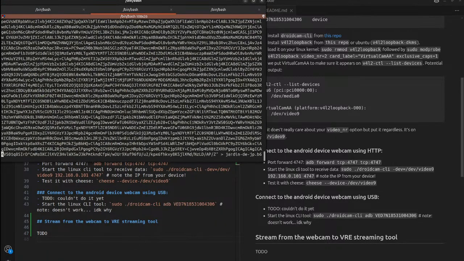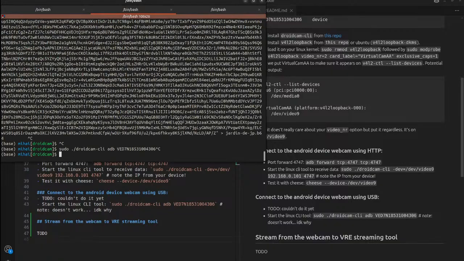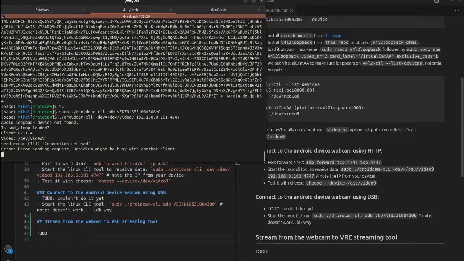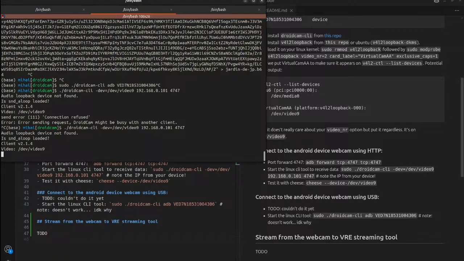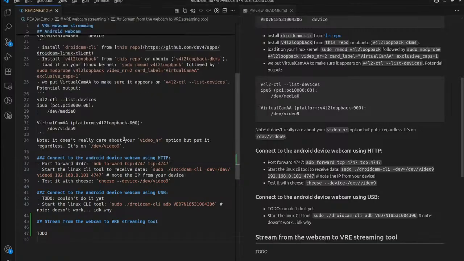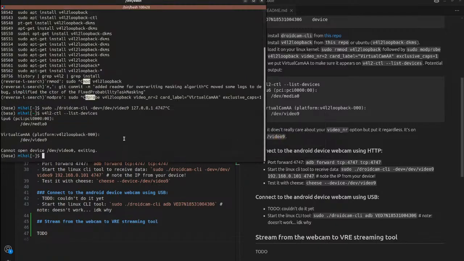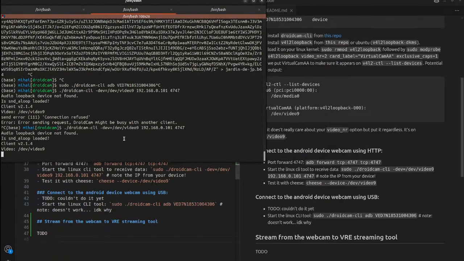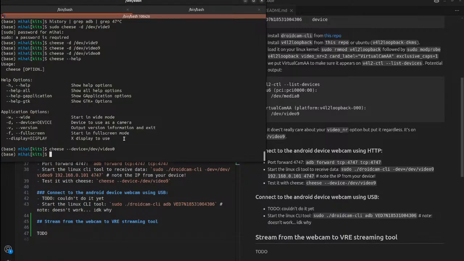Oh, good. Connection refused. I think I need to restart it. Yep, need to restart it. It's here. Okay, so I have dev video 9, which is as good as I can get. So this slightly works.